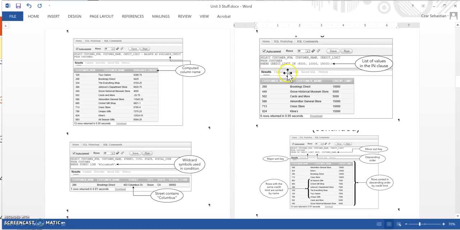Now notice, in this particular case, we're pulling three elements from the customer table where credit limit is in these particular criteria. I could put more elements in there if I wanted to. So I could put 25,000, I could put 20,000. I could put all these different elements there. But what happens is it pulls these elements for when the credit limit is 5,000. So these two meet that criteria. 10,000, these two meet this criteria. Or 15,000, that meets that criteria.